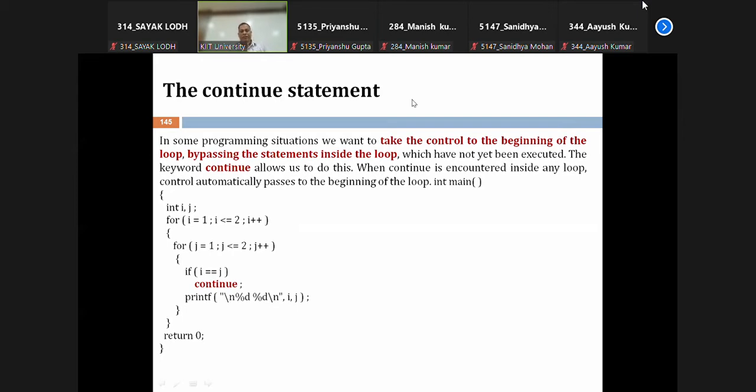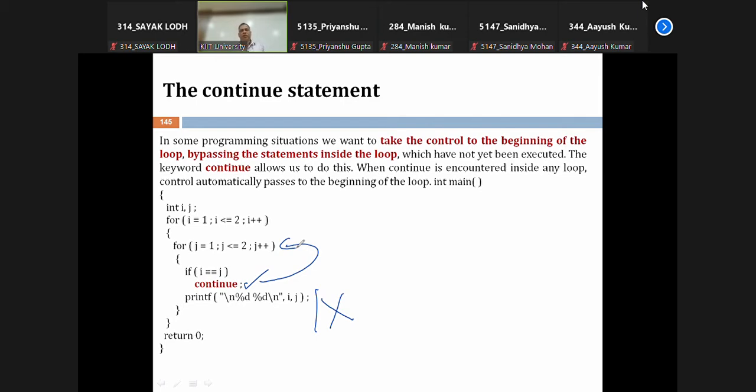Unlike break, it's a reverse one. The moment I execute a continue statement, the remaining part of the loop will not be executed.